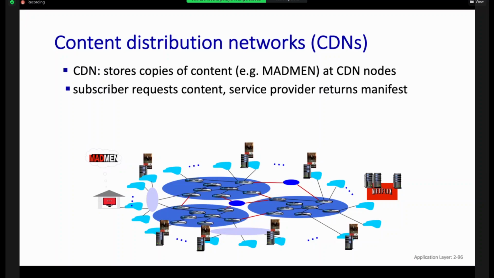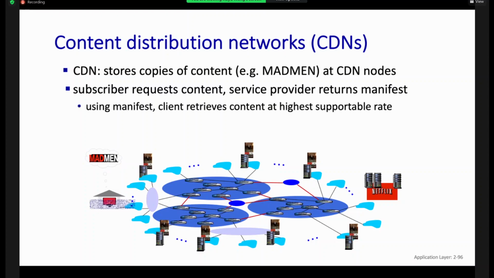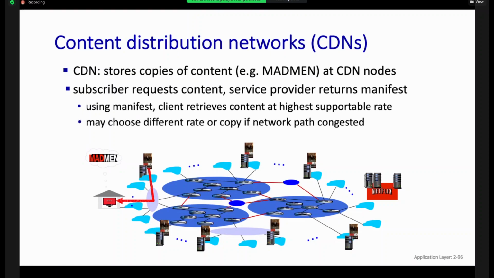The server needs to give the manifest file URL. Based on that manifest, the client knows where to find the movie using the URL. Based on the manifest, it chooses a video server, for example the closest to the user, maybe with high throughput, to retrieve the content.